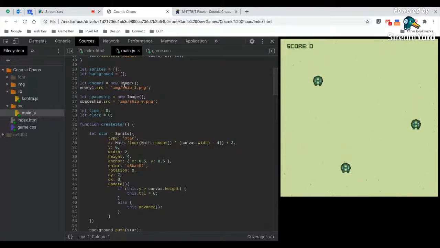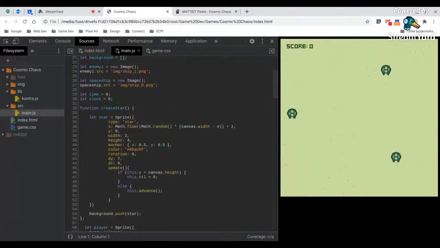So here's where we load the assets. So I've got my enemy ship and I got my spaceship. Now eventually I'll probably do a sprite sheet for the spaceship, but I only have one image at the time right now. And I may just load one image and put both ships on it and just set the parameters of the width and the height for each of the different ships and where they are on the sprite sheet. So that way I'm not using two separate images like I am right here. I haven't done that yet, but that's what I hope to maybe do later on, just to make my code a little bit more efficient.